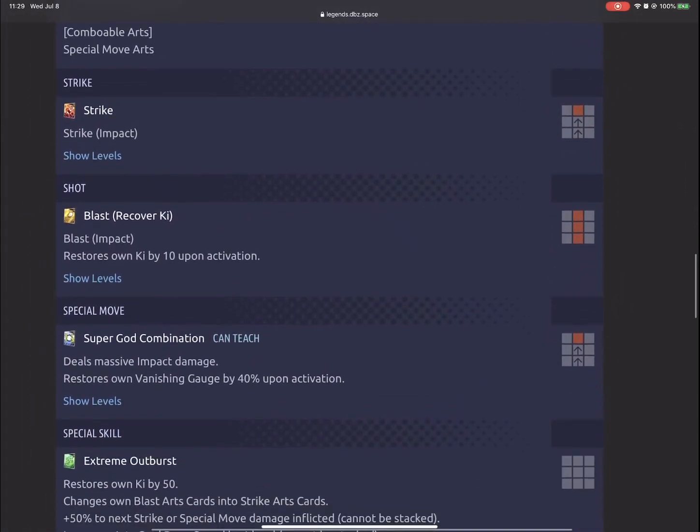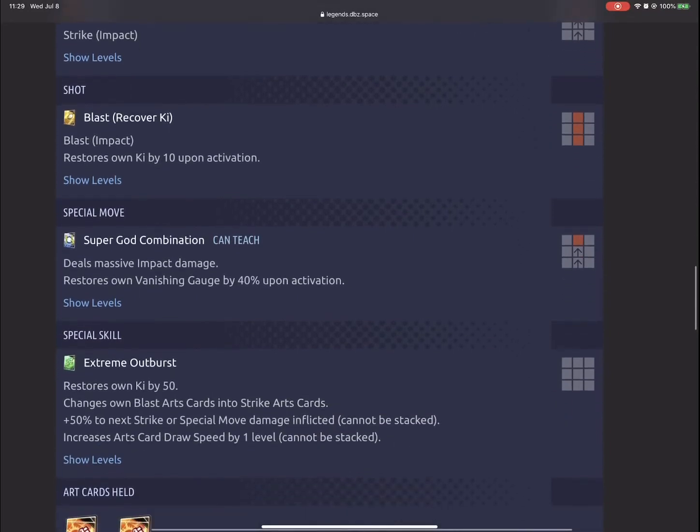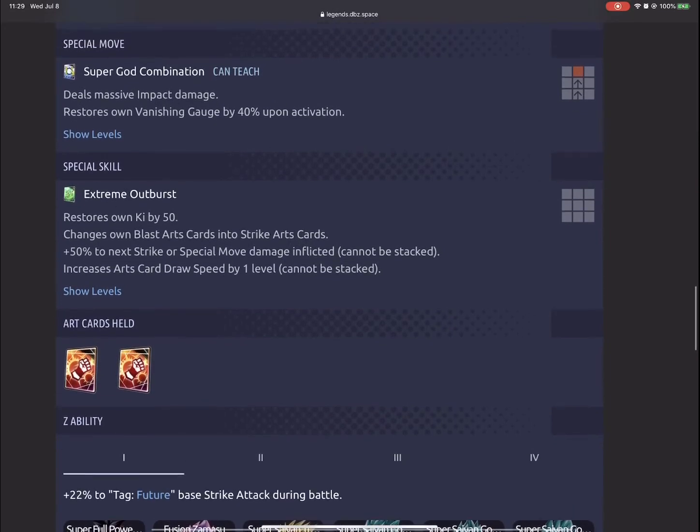So his special move arts is comboable. It's chainable. So strike, nothing special with that. Blast, recover key. So it records 10 key, not 5 key, but 10 key. So that's pretty good. And then Super God combination can be taught to Shallot. Deals massive impact damage. Restores own vanishing gauge by 40% upon activation. So that's pretty good, especially if you're trying to drag out your combo. Then you'll definitely be able to get your vanish gauge back.